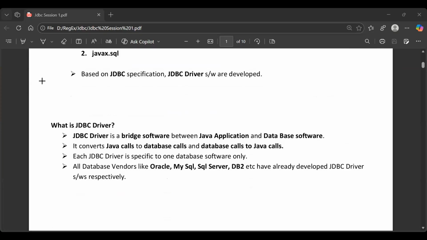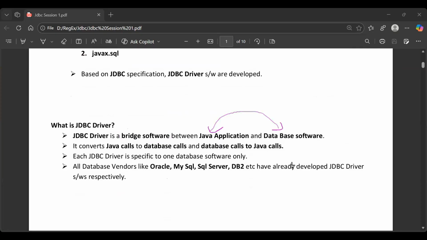You can consider the JDBC driver as a bridge. It acts as bridge software between the Java application and the database server.